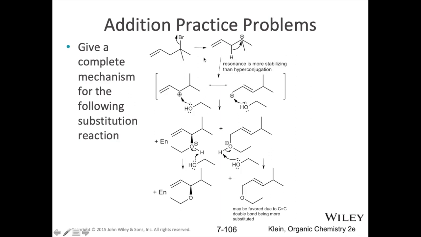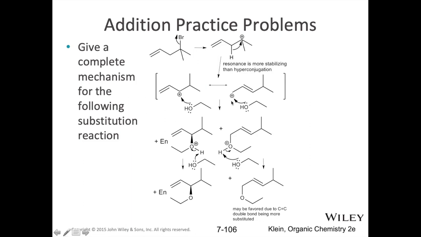Okay, so here's what that looks like. You have your leaving group leave. Here's the resulting tertiary carbocation. Here's the hydride shift that then yields this carbocation, right? So keep in mind though, this is an allylic carbocation. Due to the resonance, we actually wind up having two possible pathways. Here's the original carbocation, here's what its resonance structure looks like, and notice that here we've got a positive charge on this carbon here.